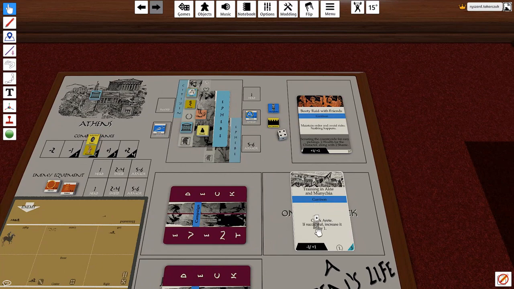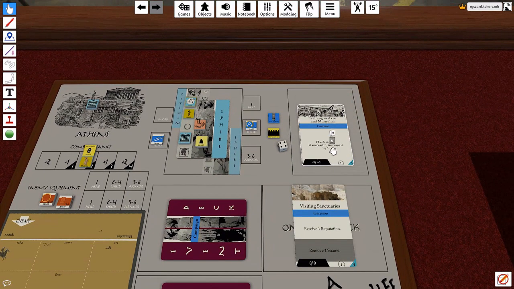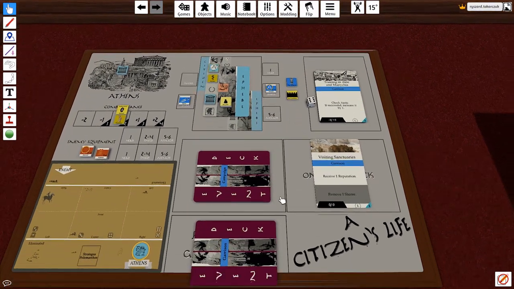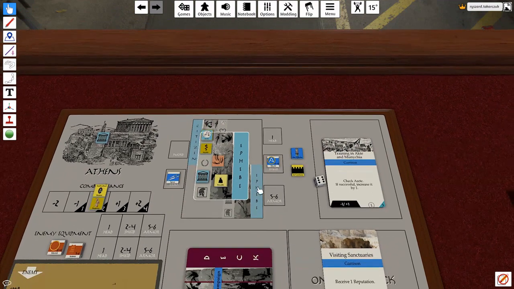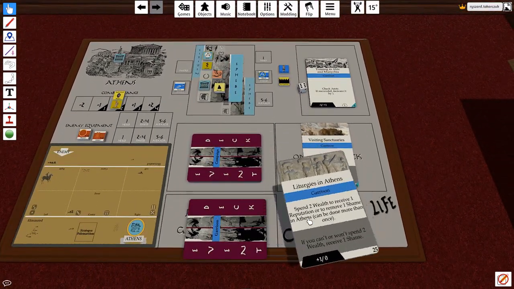So next mandatory event, training. Once again, check arete if successful increased by 1. So we take the d6 and I will roll either 2 or more. I have rolled more, so I gain 1 more arete and random event from the garrison category.